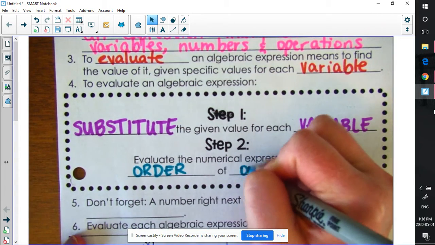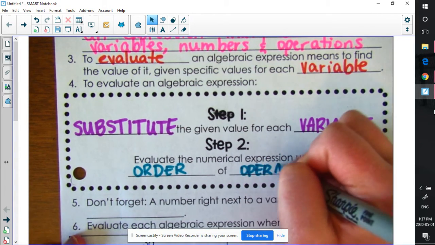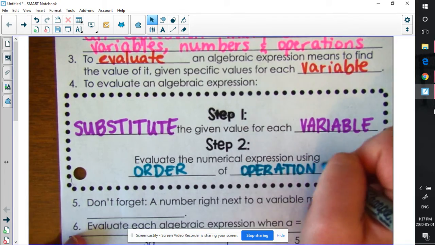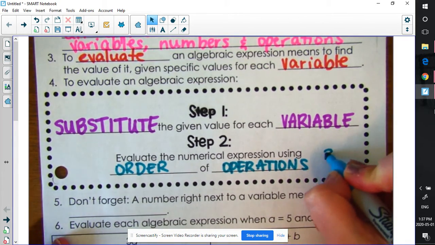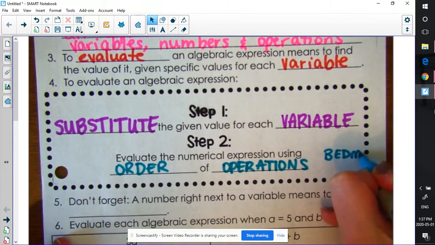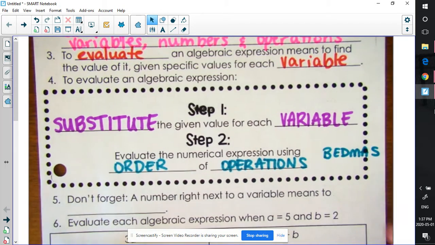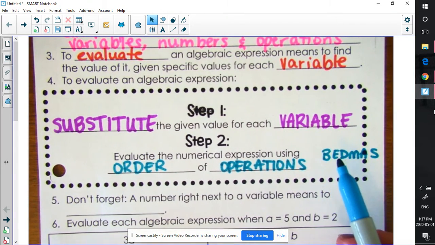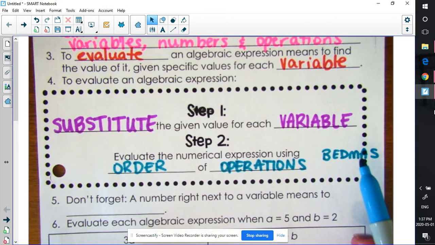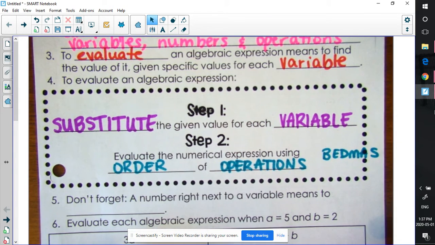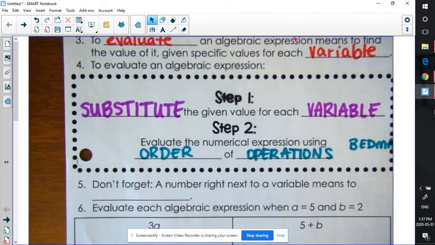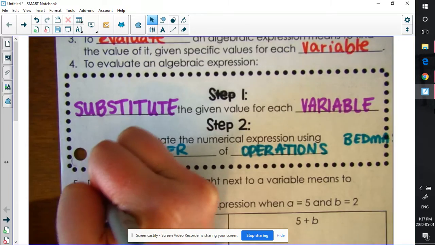Remember, we learned about order of operations quite a while ago, and order of operations is just BEDMAS. So brackets, exponents, division, multiplication, addition, subtraction. All right. Don't forget, a number next to a variable means to multiply.